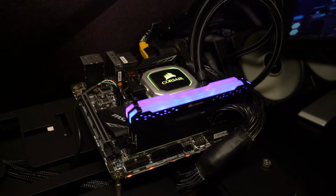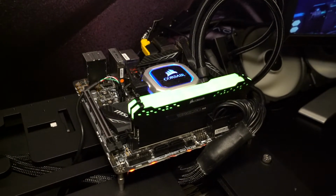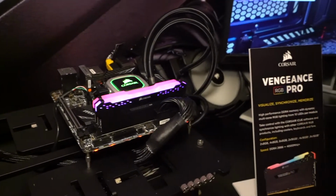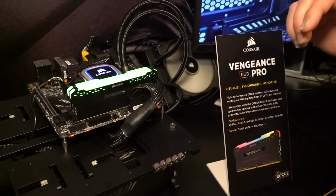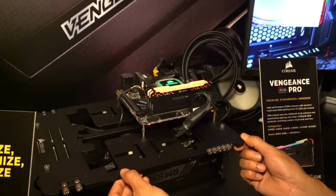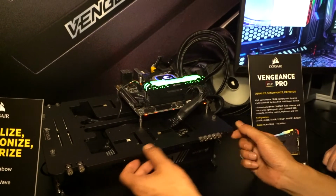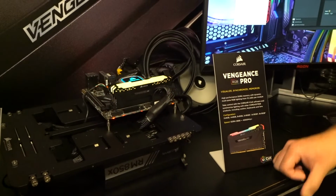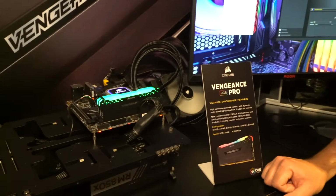Cool. It's got the new, more exposed light bar, so you can see more light. It has quite a good optical illusion from the side. It looks like it's bigger. So if you look over, it's actually quite thin, but because of the way that we've made it, it looks a lot bigger. Right, I got you. So the LED effect of the RGB lighting gives way more light, 50% more light. Right. So this is the Vengeance RGB Pro.